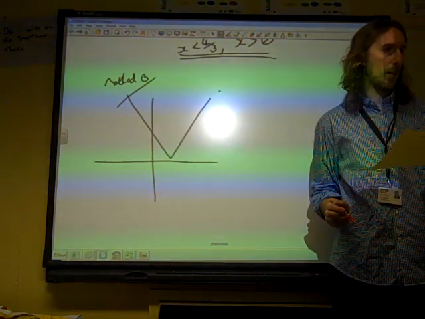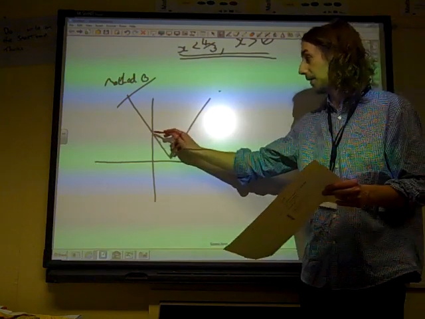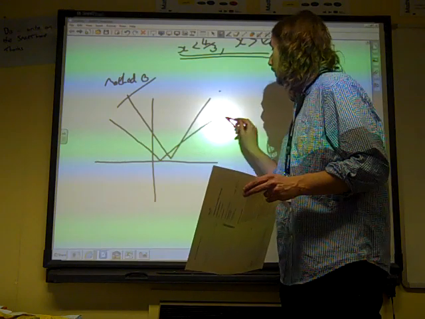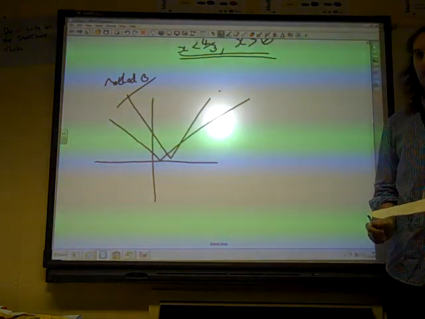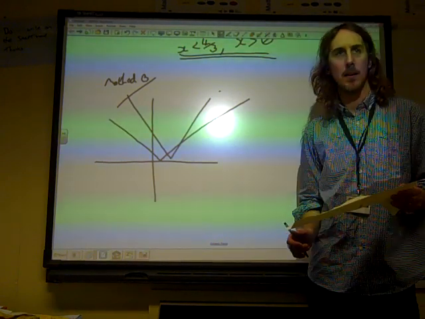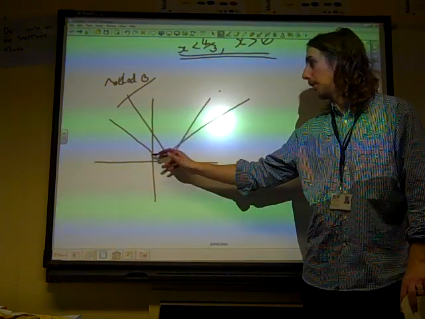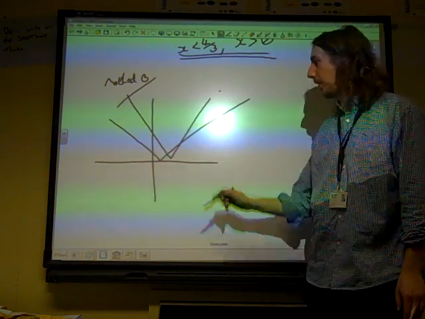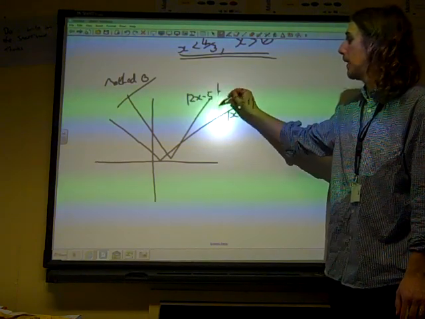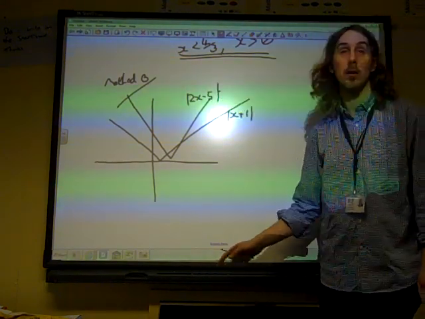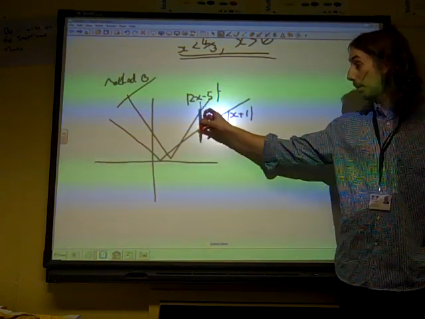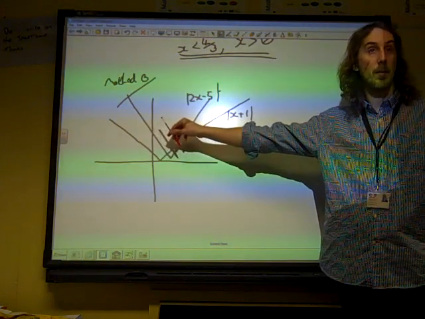And the other graph is x plus 1. Now, that point there is at 5. x plus 1 is going to come in and do that. And I think we've got the two graphs drawn there, just about. My gradients aren't quite right, but you get the idea. That's x plus 5, that's x plus 1. There they are. Now, this is the modulus of x plus 1, and this one is the modulus of 2x minus 5. And the two points of intersection are where the positive bit of x plus 1 crosses the positive and the negative bits of 2x minus 5.